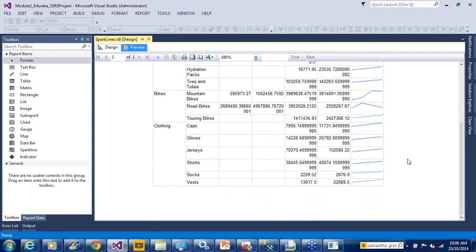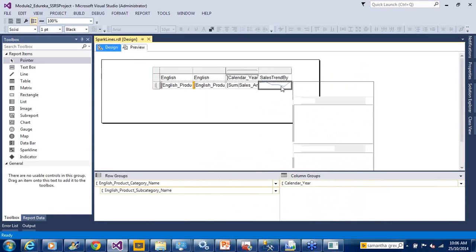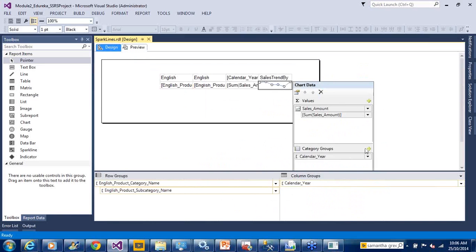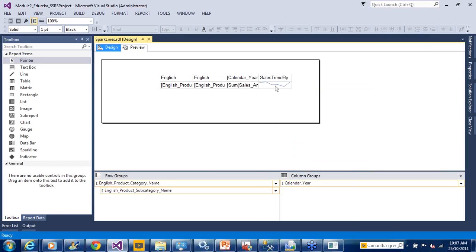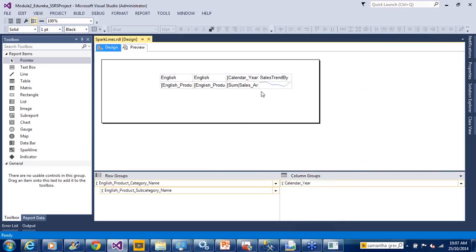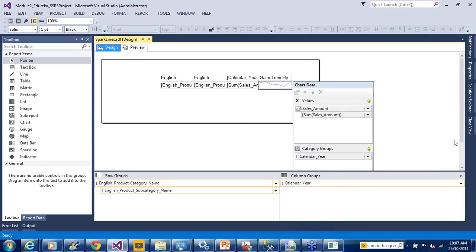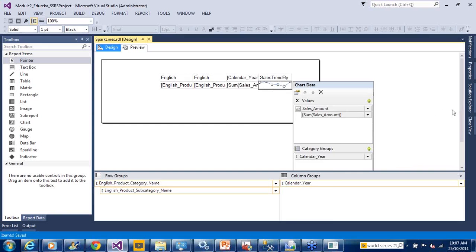For example, I can quickly find out there is something going wrong in this particular section. Initially it was going up and suddenly it came down. So I can just read the data. In the year 2001, the sales amount was 2 million, then 2.6 million, and then it increased to 4.9 million. But suddenly it decreased to 3.95 million from 4.9 million. So that's why there is a drop. And again in the next year it decreased to 2.9 million, so there is a drop again.